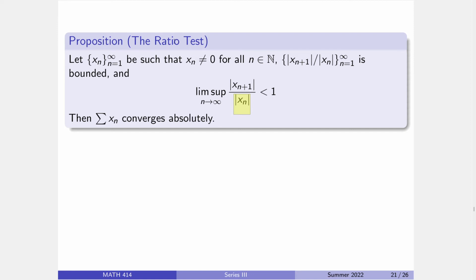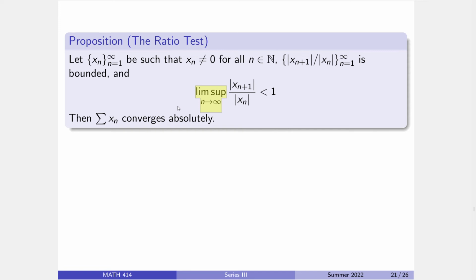Alright, so note how the ratio test is stated. If the limsup is less than 1, then we know we converge absolutely. When we learn it, we also learn that if this is bigger than 1, then it diverges, and that's actually not true. We kind of lie a little bit. It's possible for the limsup to actually be bigger than 1, but you still converge absolutely, which we're going to see in a moment.